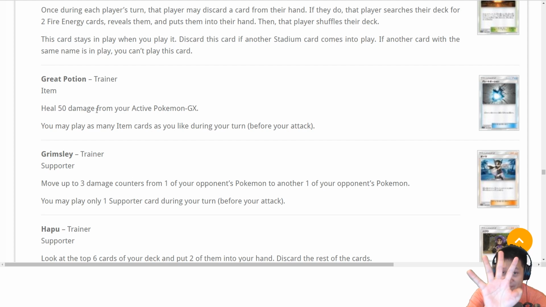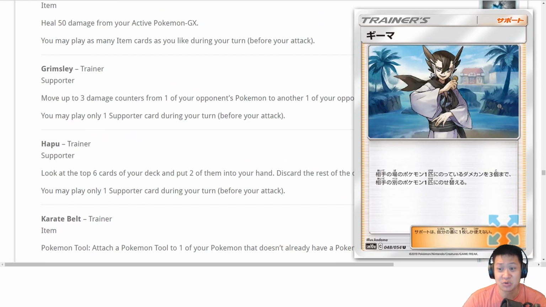4 out of 5. That 50 HP will make a difference in between games. And it's a nice suitable replacement now that Max Potion is leaving. Grimsley. Move 30 damage counters from one of your opponent's Pokemon somewhere else. That's a supporter, man. You need him for your draws.